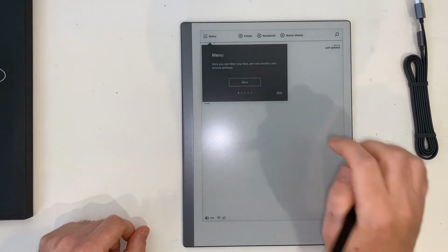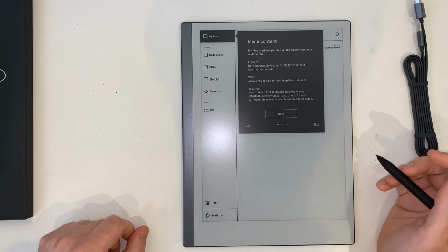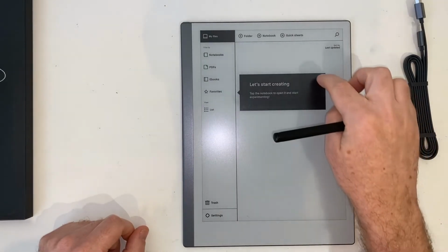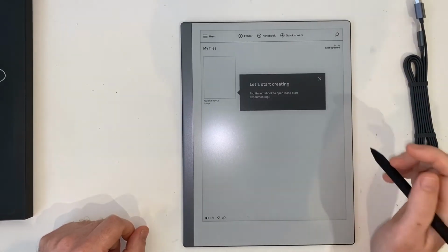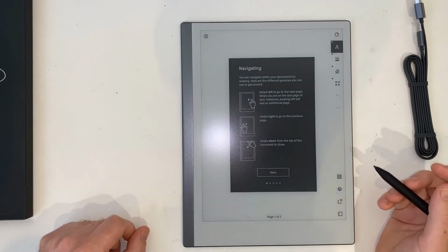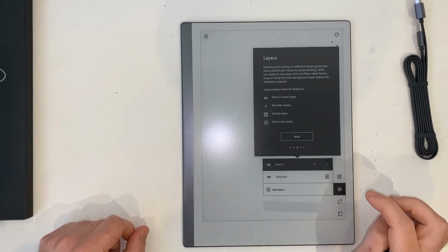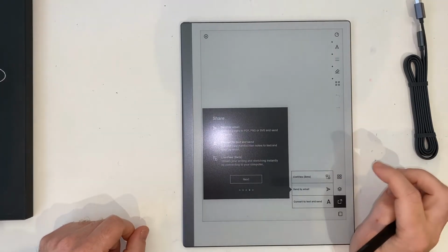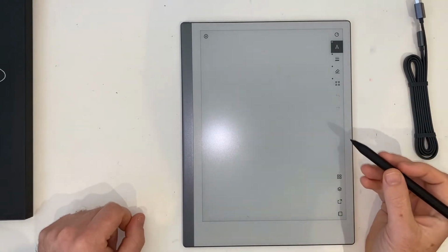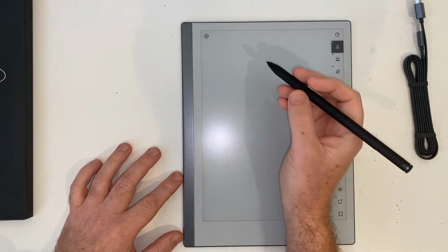So let's see, I can filter files, view set modes. Okay, that's all good. I think all this stuff I'll just get done later. And let's just see what this feels like. So let's open up a notebook. Okay, if you really want to find out about the Remarkable 2, there's so many videos out there already online focused on this. Whereas for me, I just want to test this out, give you a bit of a view of what this may look like.